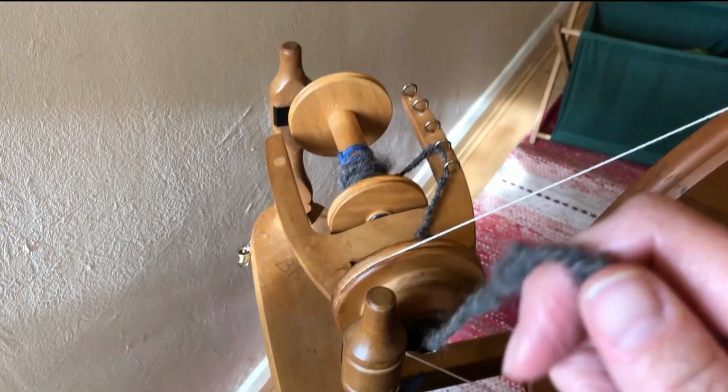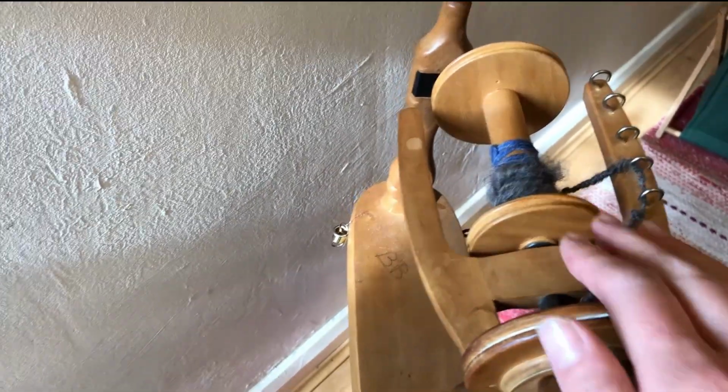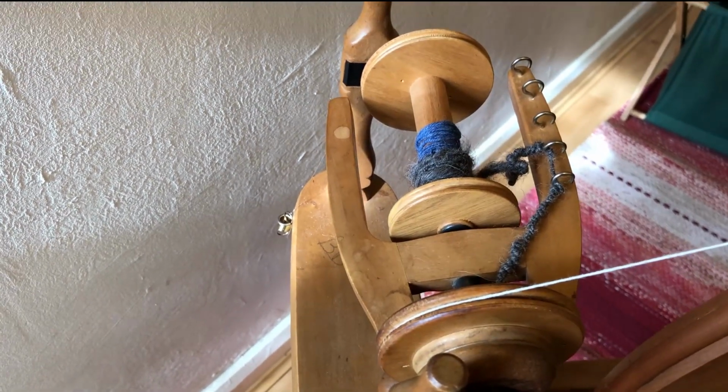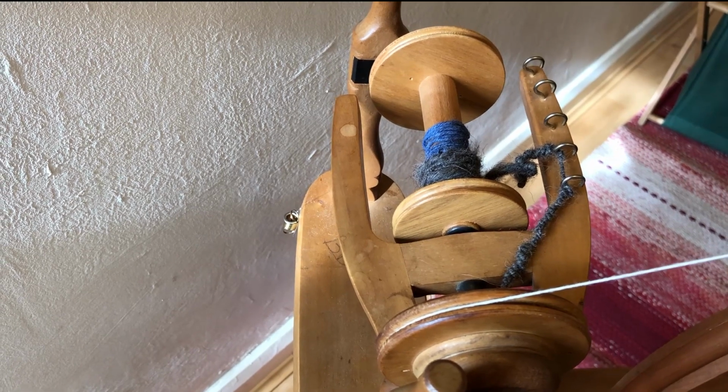I have now managed to get a lot of twist into this, but this is overly twisted right now, and the problem still remains that it doesn't want to wind onto the bobbin, and I think I will need to just be patient, and this is a journey after all, to learn this and try to figure out what the problem might be. I am trying to find some training class that I could go on. There are some things that I am not fully understanding, but I think I will eventually get there. While troubleshooting is quite frustrating, I also realize that sometimes I learn more when I have to actually think about it. So I'm trying to take this as a positive spin, pun intended.